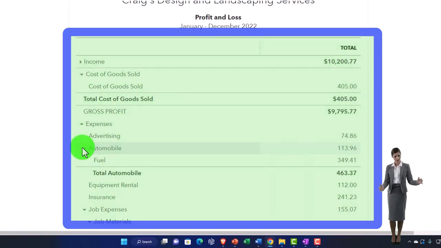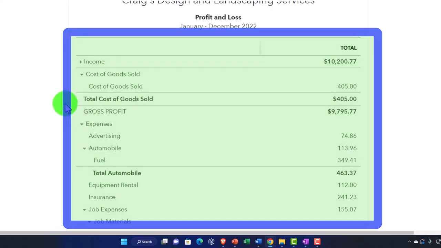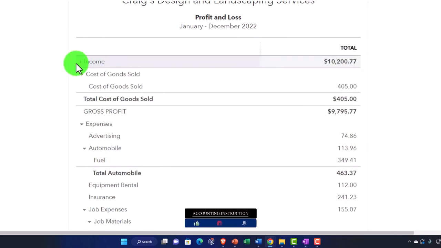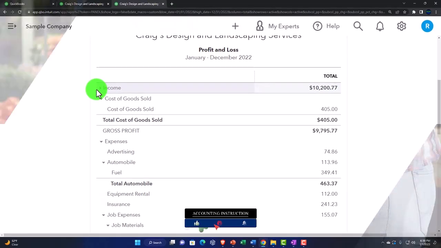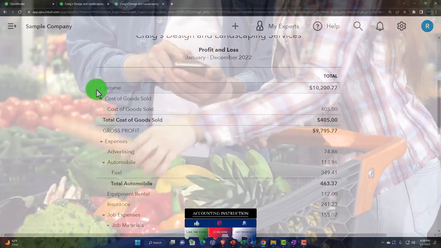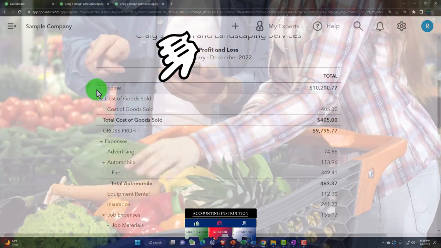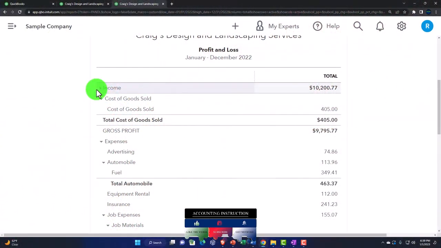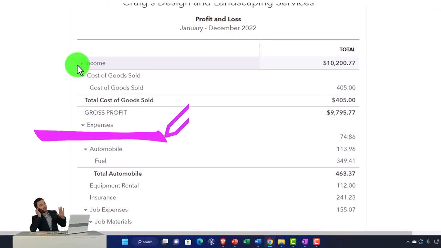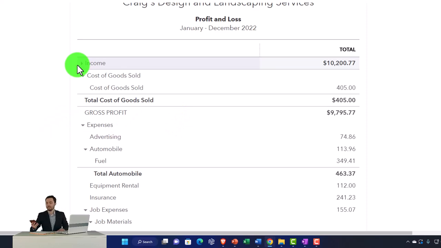What you need to be aware of and try not to do most of the time as a general rule is to create a bunch of income accounts that are tied to a customer. So you might say, hey, look, this is my favorite customer or a big customer of ours. This is the income from Joe Smith. You don't typically want to do that in a full service accounting system because, one, it'll make your income statements quite long, and two, you can typically get that added detail in the subsidiary reports, breaking out the information by customer, for example.